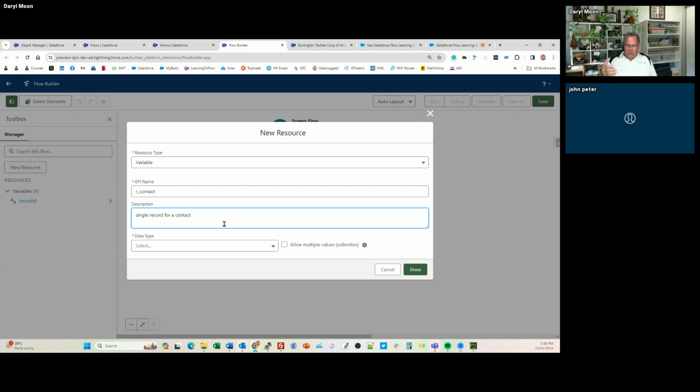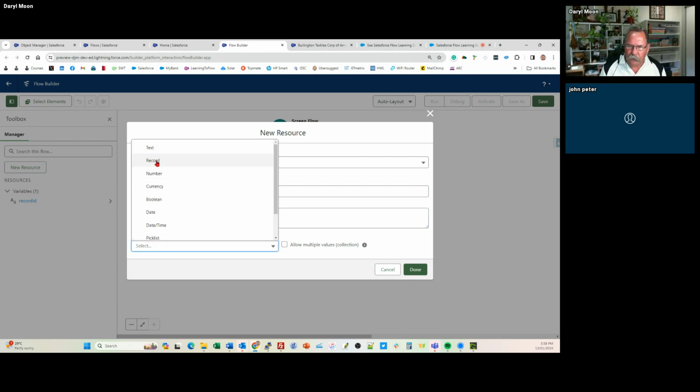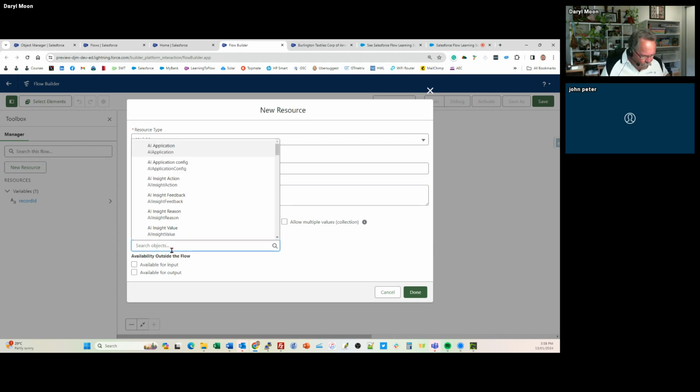It doesn't contain the ID of the account. So we're going to have to build up these, and it's in a different format. It's not in a contact record format yet. Okay, so it's just a collection of 4 text fields. Not quite what we want. So we're going to create a new variable that will hold 1 contact. So 1 record of type contact.